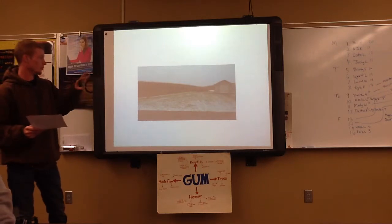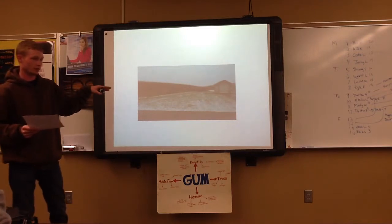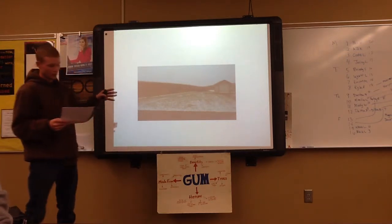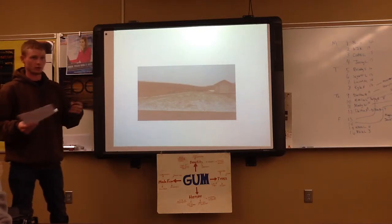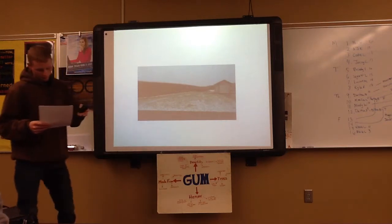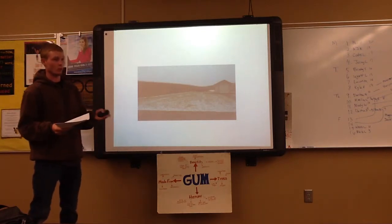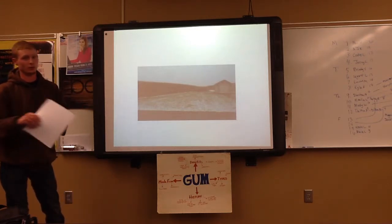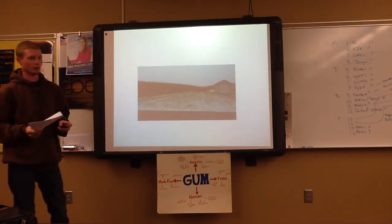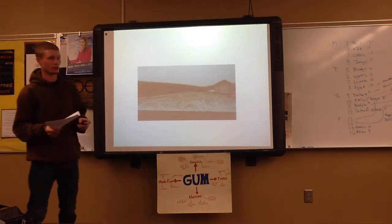This would be the location they finally decided to put it, which is right out at the south end of the faculty parking lot. They thought about putting it up on top of the hill, but for the American Disability Act you have to have a ramp — for every one inch of rise you have to have one foot of ramp — which means you'd technically need a ramp to go up there. That equals up to like over 200 feet of ramp, which is a lot of concrete.